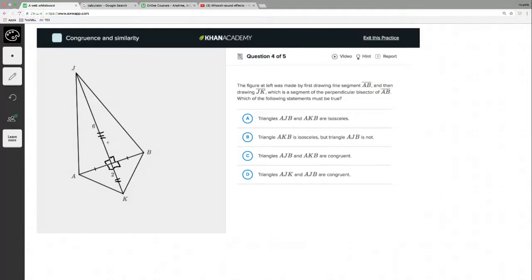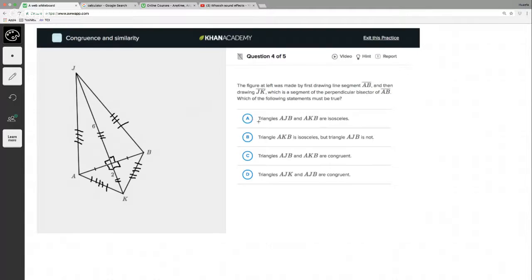Put 3 dashes. It's unique. So we know that this triangle is congruent to this triangle, and that's kind of interesting. If these two triangles are congruent, that means that this side here, let's do 4 dashes, this side must be congruent to this side, and this side, let's do 5 dashes, must be congruent to this side. That's by corresponding parts of congruent triangles are congruent.